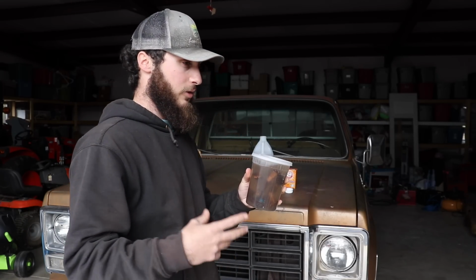Make sure you label everything. That's why I brought a couple different containers. I'll label everything around, but yeah, let's set this off to the side. That's a little hack. When you guys see I'm starting to put everything back together and all these bolts look brand new, they're the same bolts stock with the old 79. I just did a really good job cleaning them up and used some products to help me out.